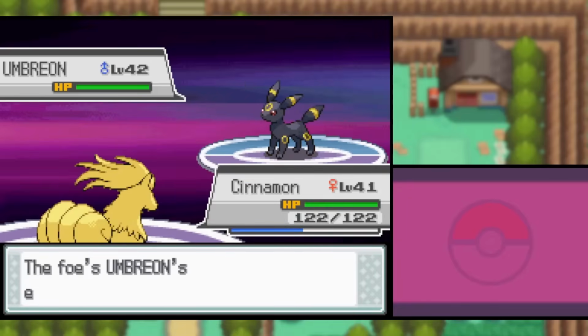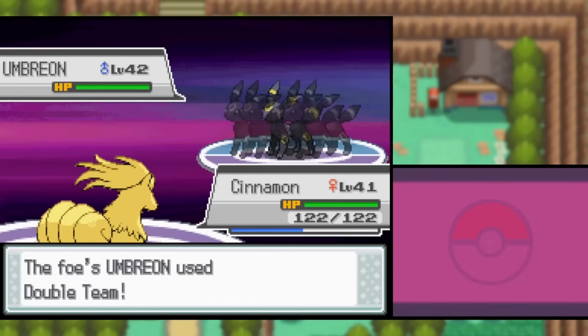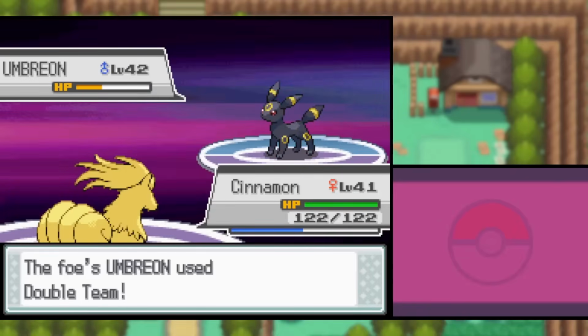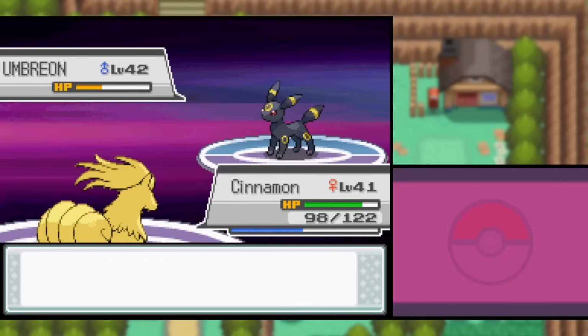Umbreon will spam Double Team while Ninetales just has to hit twice to win. It takes so long. I hate Double Team, it's actually the worst move to battle against in the entire game. That's also the reason I won't use it at all. But fortunately, it's just a matter of time and Umbreon goes down.